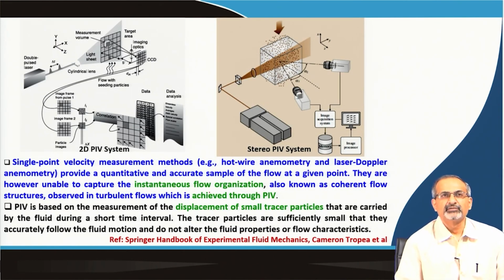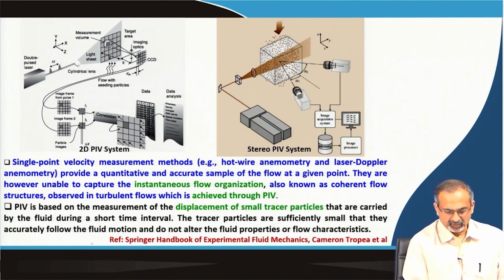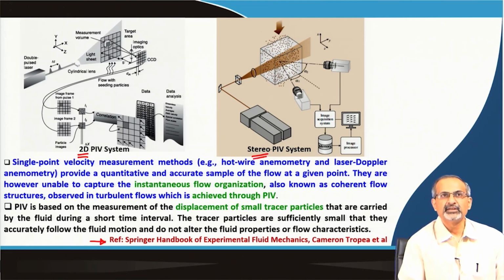Here are some more diagrams of typical particle image velocimetry setups. When you have a two-dimensional PIV system or a stereo PIV system, we will discuss more about the different aspects of PIV systems like that in due course. And the pictures are taken from a very important reference again. It is the Springer Handbook of Experimental Fluid Mechanics.